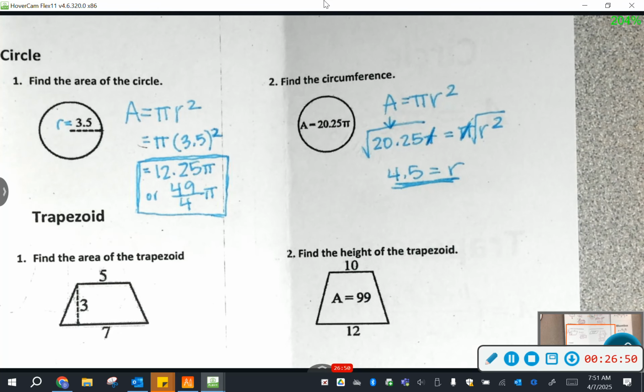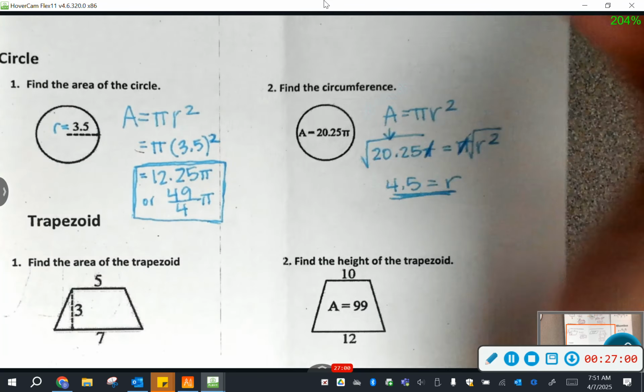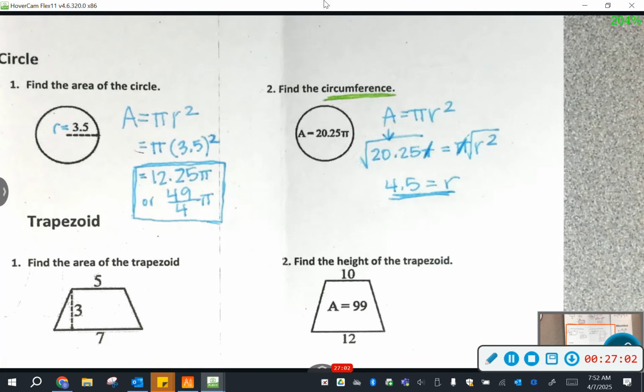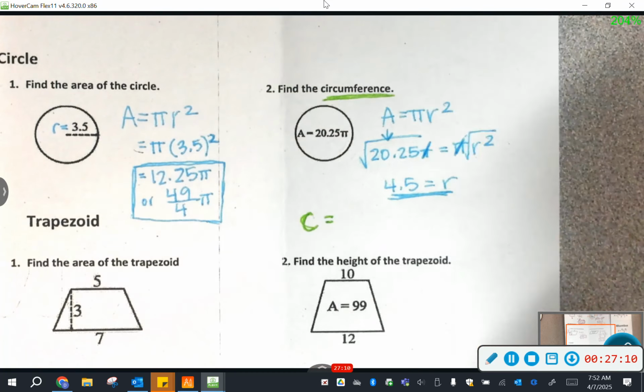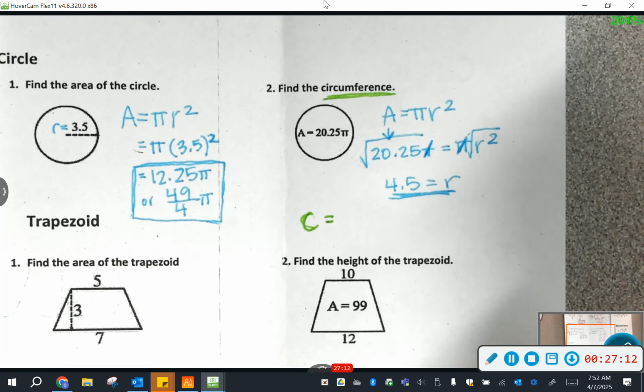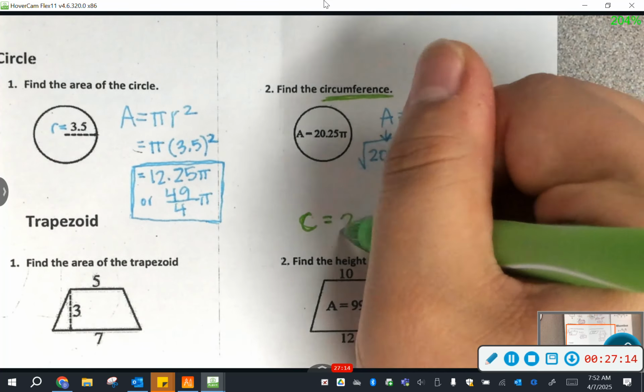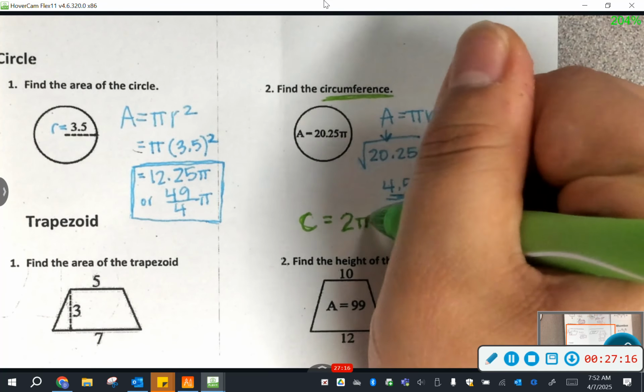So if you have a circle or a square, guys, y'all are going to just square root to work backwards. Those two, you square root. Circle and a square. Is this what the question asked for, though? No. What does the question ask for? What is circumference? Does anybody remember that formula we did earlier last week? Circumference is 2 pi r.